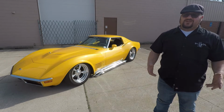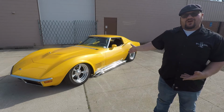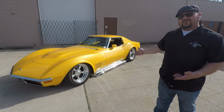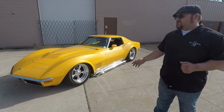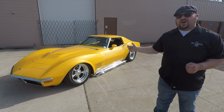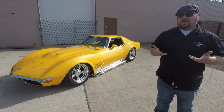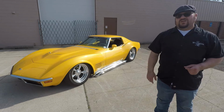Today's episode, we're taking a break from the truck, waiting on parts. I'm going to give you guys the rundown on the last project that I worked on, the LoVette. This car was a big project between my dad and I. So I'm going to give you guys kind of the tour of the car. Then we're going to hop in it, drive back to the garage, and I'm going to jack it up so that you guys can see the air ride and exactly how it works. What do you say we check this out?